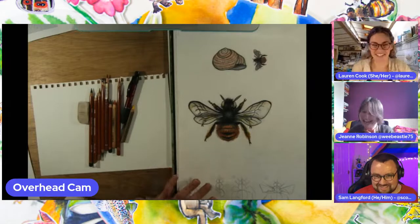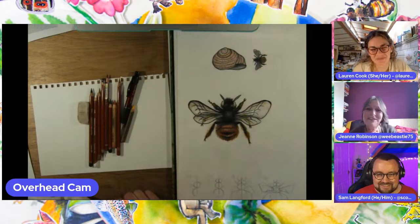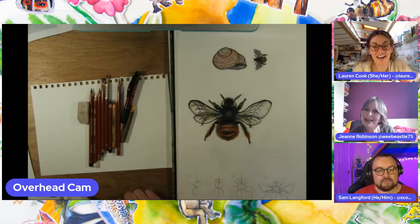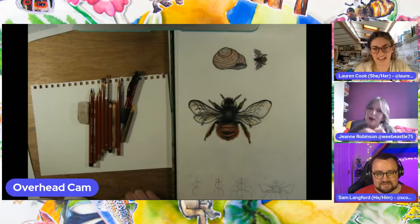Love them. I'm going to be going hunting after this. But the one that I haven't seen in the flesh is the beautiful one that you're drawing today. Their biology is so fascinating that I'd love to see it in action. I've seen video captures of them going about their business.